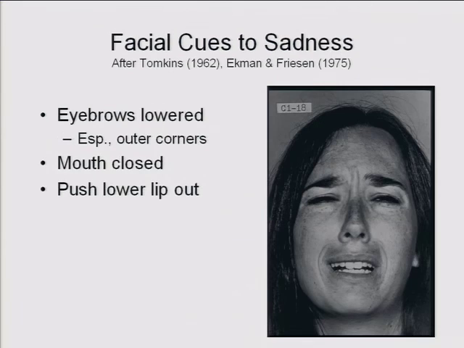The lowering of the eyebrows, especially the outer corners of the eyebrows. Mouth tends to be closed when you're sad. This one is a little open. Okay, there's some individual differences here, but the lower lip is out. So if you just do this for a second, lower your eyelids, close your mouth, and push your upper lip out, you look very sad. You really do. And I didn't have to be taught that, right?